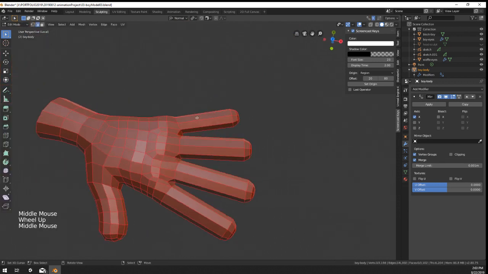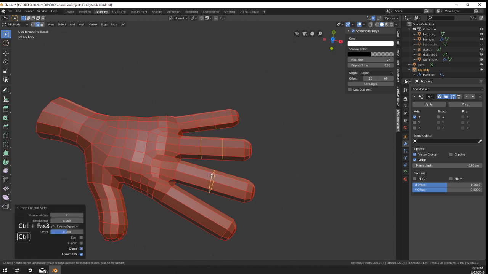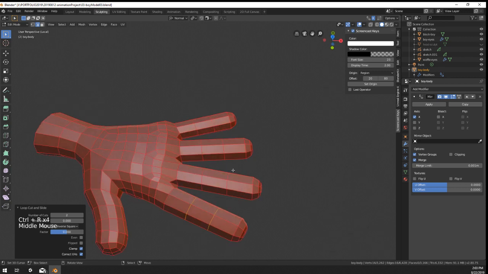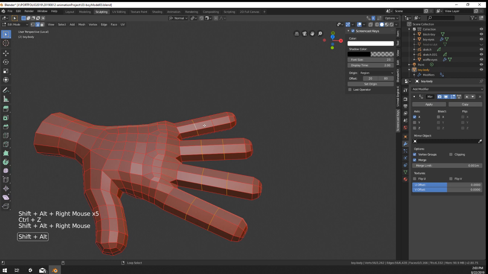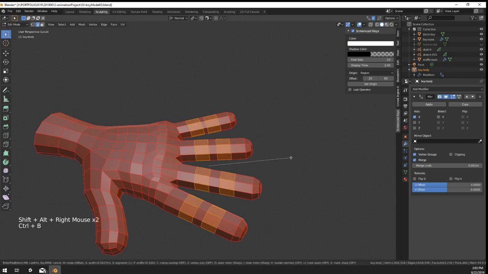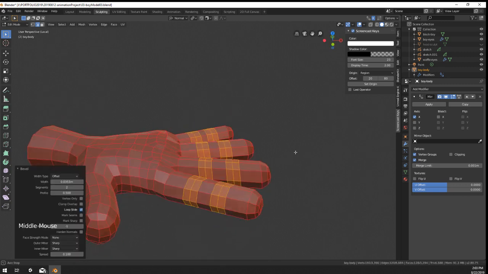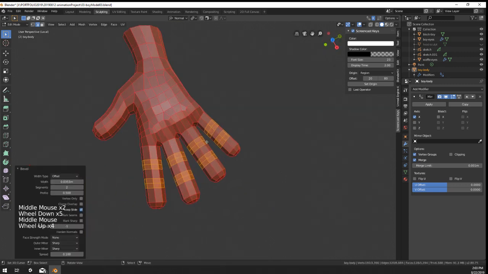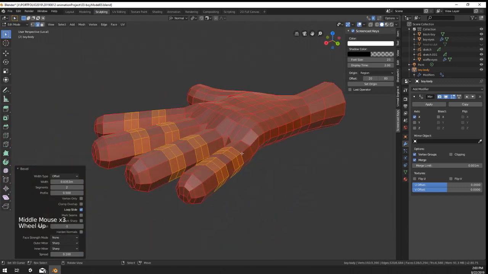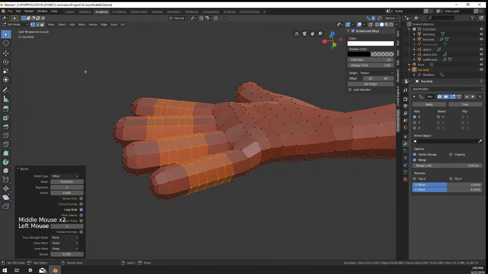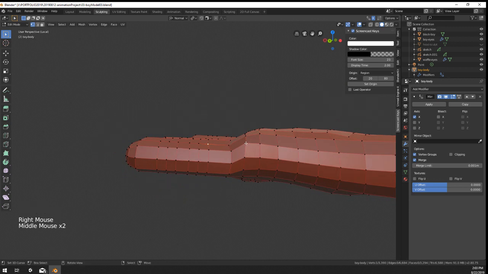So now I kind of want to create the middle of the fingers. So I'm going to add 3 loop cuts because we can. And we add 2 loop cuts because we have 2 points at which we can bend the fingers. All right. And then I'm gonna bevel these like this. All right, and now we're gonna have to do some cleanup, finger by finger.